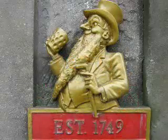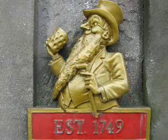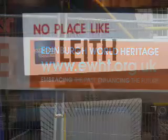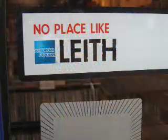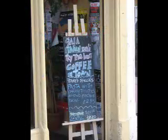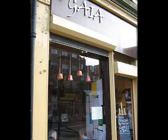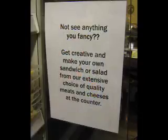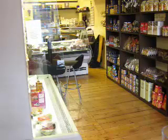Just wandering around at street level and on buses gives you a great idea of what's going on. Get yourself off the beaten track — get down to Leith Walk, for example. It's a terrific place, and there are lots of groovy little cafes down there, great coffee at lots of different places. This is one of my particular favorites, but there are a whole load of them and you'll enjoy it.